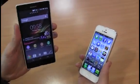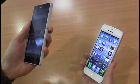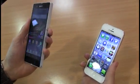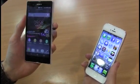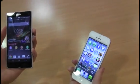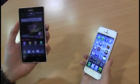Another big issue is, and this is thanks to the IP57 certification, by coating it in such a large amount of Gorilla Glass to make it tough, the screen on the Xperia Z is far more prone to picking up glare, meaning that in outdoor conditions, where those wanting a rugged smartphone would likely be using it, it's not that usable, especially when hit with bright sunlight.